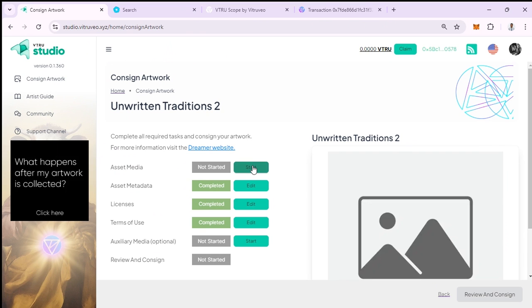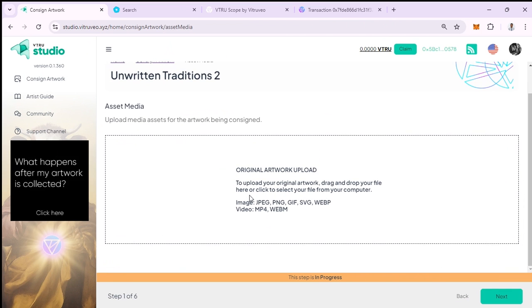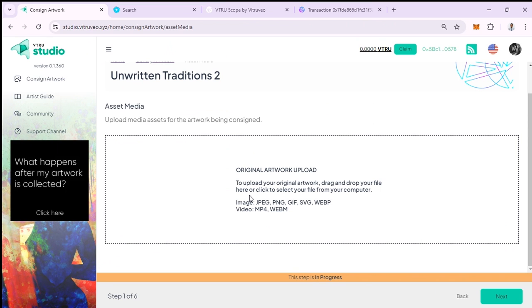Now, this is the first part you have to go to. The assets media is where you upload your pic, that's the JPEG, the PNG, GIF, whatever kind of media data for the file. So if it's a video file, you put it in the MP4 file. If it's an image, the image of your artwork, the image of your digital art, whatever it is, then this is the point where you put it. And one thing you must know is that you have to look out for high quality images so that when it's being displayed, it will come out nice.